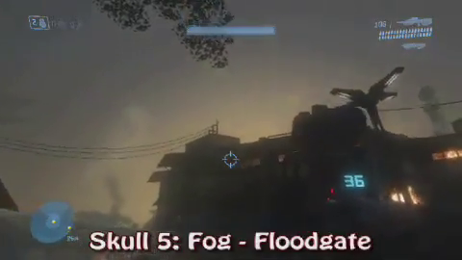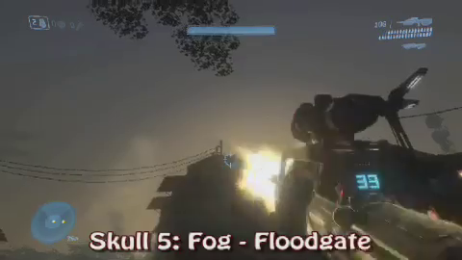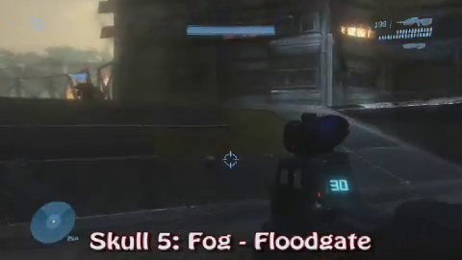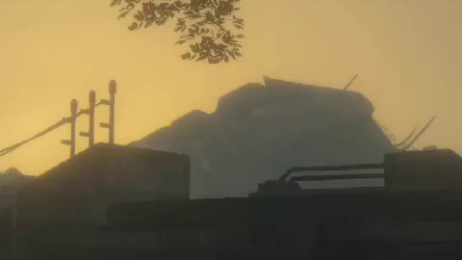Right, Floodgate, as soon as you start, there's this little flood dude up there. And he's carrying the skull. You've got to shoot him at the right moment. He'll walk out on top of that building and sort of stop.